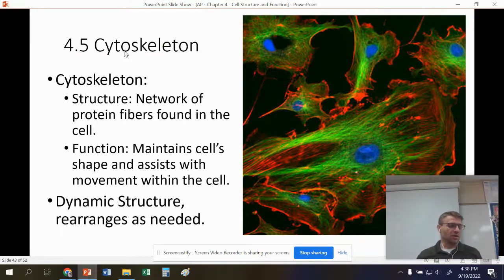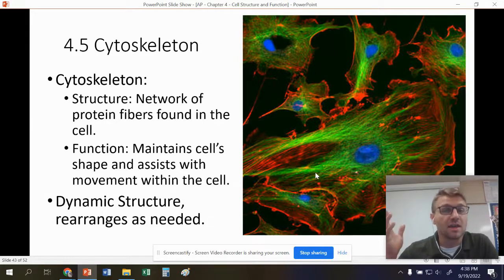Cytoskeleton in general is this network of protein fibers that's going to be found throughout the cell. Its main function is to support the cell and to move things within the cell. The green structure within the cell here, you can see these little fibers. This is the cytoskeleton. There are a lot of different types of cytoskeletal structures, but I just want to show you the complexity here. There's a lot more going on in the cell than when you look at just an image of a cell. Big keynote, dynamic structure. This rearranges itself as needed. So once it's built, it doesn't just stop and just be there for a lifetime. There are a lot of ways that your cells rework the cytoskeleton for when it needs things.